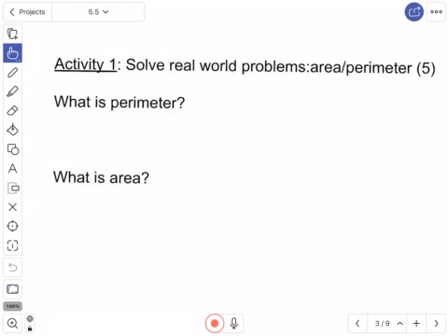And one of the questions is this: what is perimeter? What is area? So I'm actually going to stop right here. It's a short start intro, but I just want you to think about what is area, what is perimeter, kind of think about maybe how they're the same, how are they different, and how would you explain that? You can come back and you can hear me kind of share my thinking.